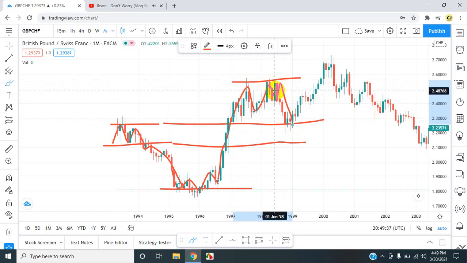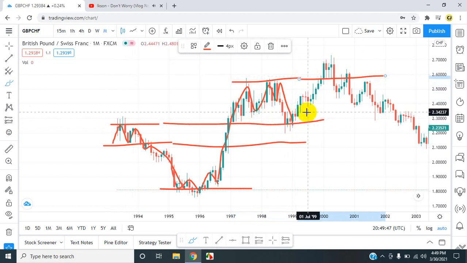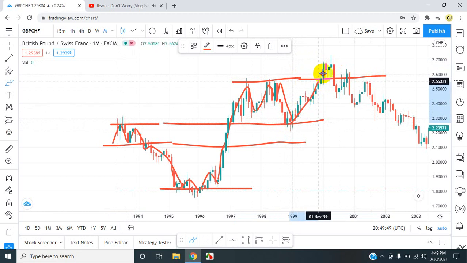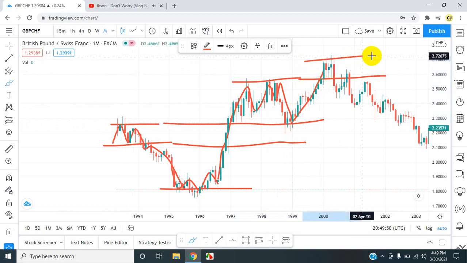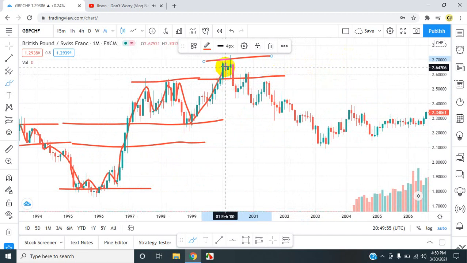The market wasn't able to break, so it went back down to the previous area of support where the market started off at. It created enough momentum, and we had that push up to the top. So the market went into new areas of higher highs up here, and this is probably the highest the market has ever been.